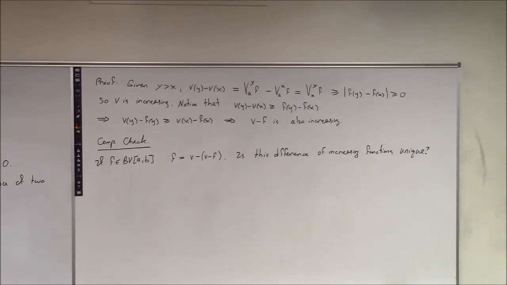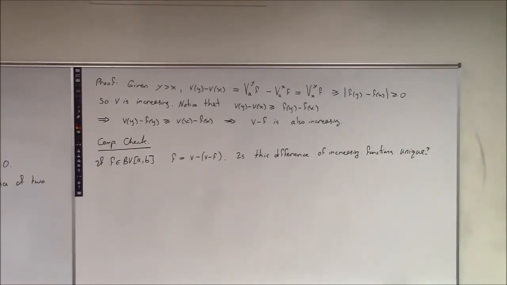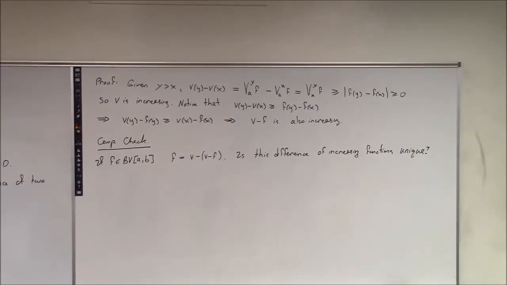It's a function, so it has to be. Well, the function f, yes, and then we have v minus f. Well, you mean that the decomposition is unique, or the difference between? Yeah, I mean, the decomposition into two increasing functions. There is one increasing function, and there is another increasing function. Will they always be just, for any function f, only two, or not? You see what I'm asking, right? Oh, yeah. So you're asking whether the decomposition is unique? I'm asking whether the decomposition is unique.